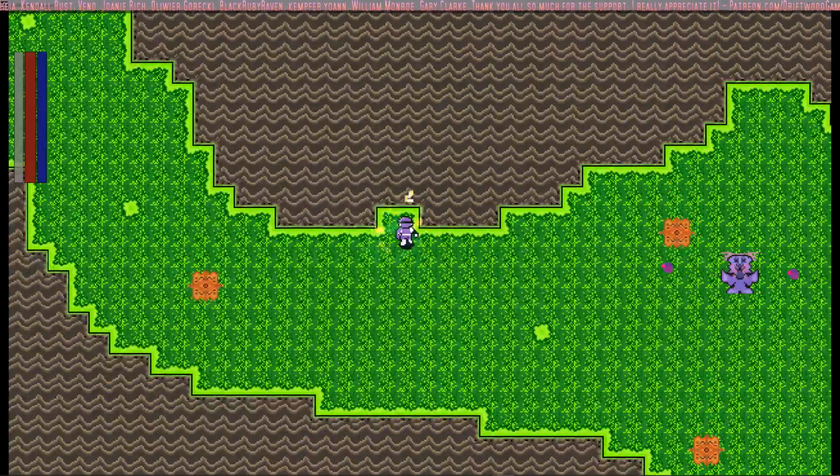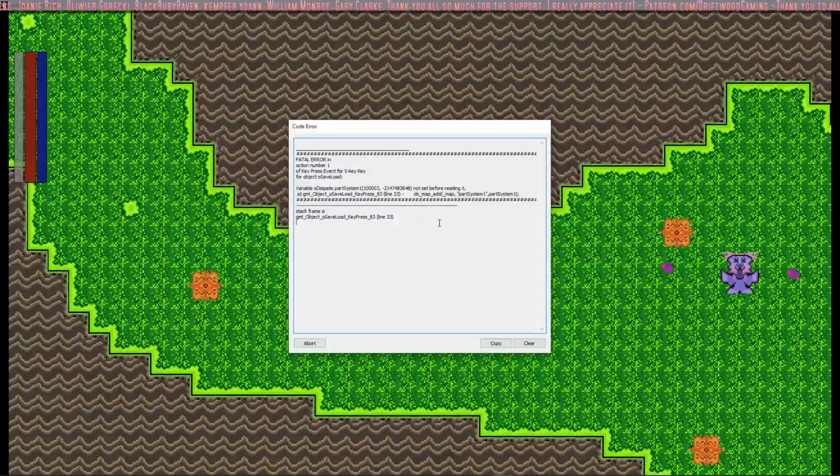Oh my god. Okay, wait, what happened though? Oh, wait. I pressed S because I wanted to press down. And when I try to save, it says that variable O dissipate part system 1 was not set.